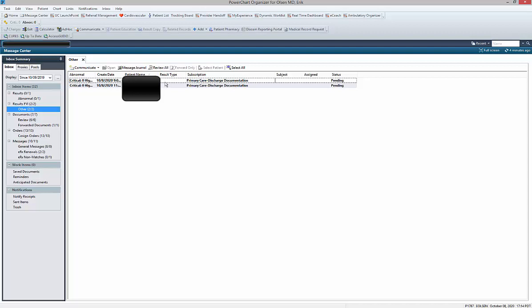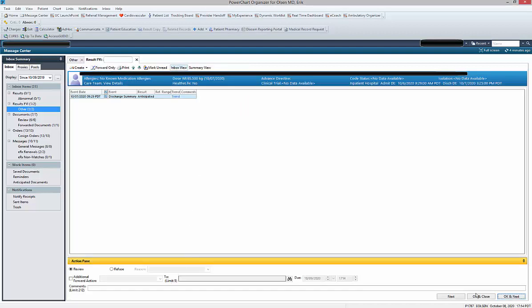In that case, it may not be that important to me, and I may just open that item and just sign off on it. Now you see the difference here, the actions. Remember when we looked at the results, the main action was endorse, because that's something that I'm supposedly responsible for. Here, because this again is an FYI result, I'm not responsible for it. So all I'm doing is reviewing it, or if it's really not appropriate for me to have it, I can refuse it. So the vast majority of the time, all you're going to do on these things is review them and sign off on them.